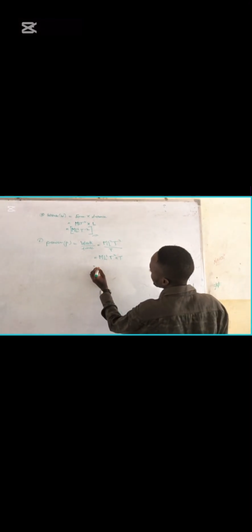So if you multiply these two T, remember we are going to just add the powers according to indices. So we have minus 2 and then we have plus 1. This is the same thing as the power of 1. This one is minus 2. So if we add minus 2 plus 1, it will be the same thing as minus 1. Okay? So this is what we have here. So because of that, we have M L squared then T inverse. These T multiplied together will become minus 1, because one of the T will be deducted from this one. We have minus 1 here. So this is the formula for power.